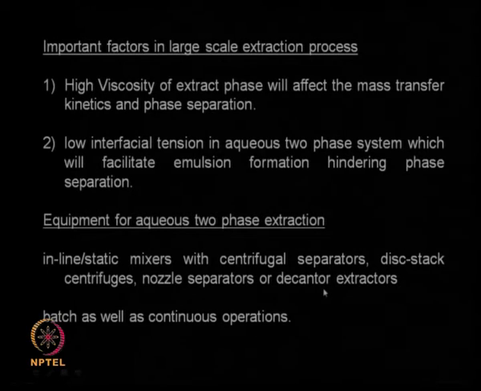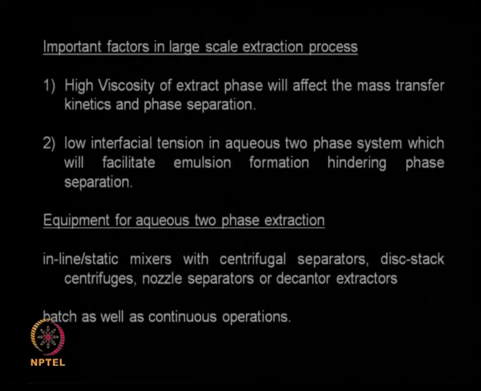So, generally in a two phase extraction where you are using aqueous as one of the phases, if the viscosities are very high or if the interfacial tension is very low, you go for inline mixing followed by a centrifugal separator. Nowadays you get very good liquid centrifugal separators. That means they can separate two liquid phases very nicely, just like they can separate a solid and a liquid. We can use both batch as well as continuous operation for an aqueous phase system.